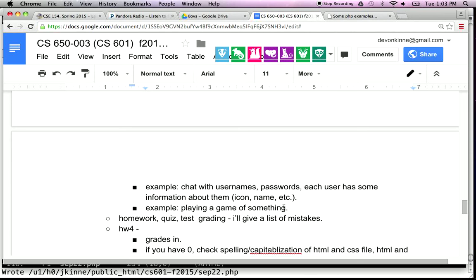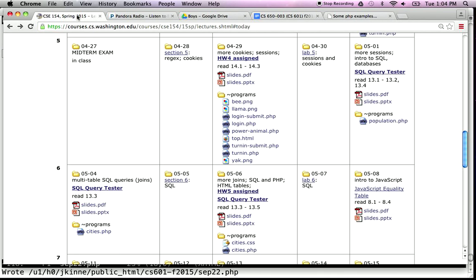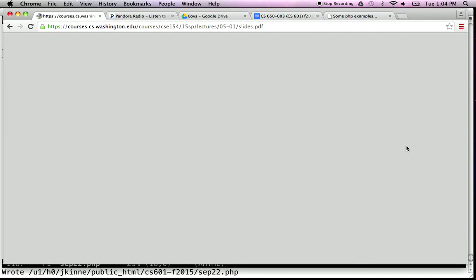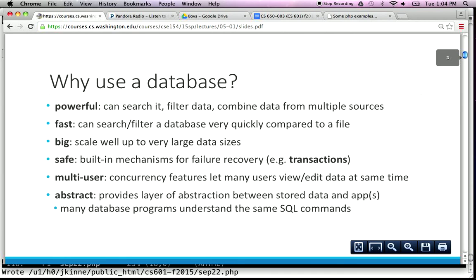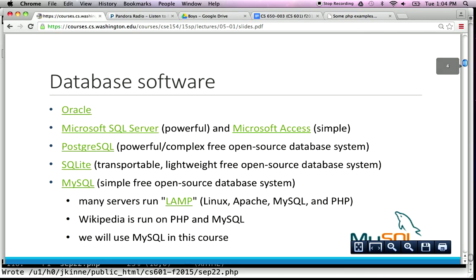SQL, I was thinking. SQL is the database language, and I was thinking we'll use SQLite, because I don't have to do anything for you to use that. When you get to the SQL lectures, there's a slide of different SQL.